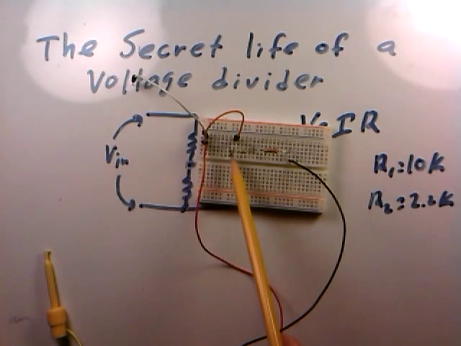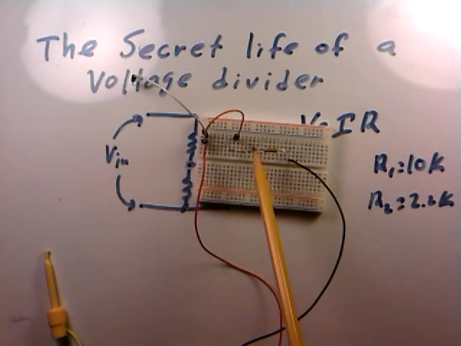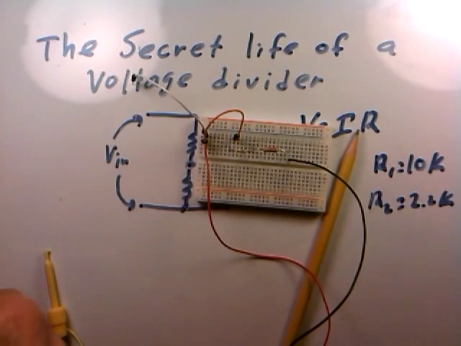Those are the resistors in the voltage divider, connected in the classical way we've seen before, end to end. The 10k goes down to this common breadboard, back into the 2.2k.